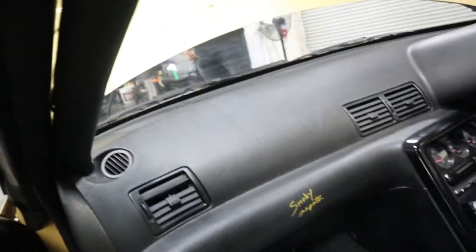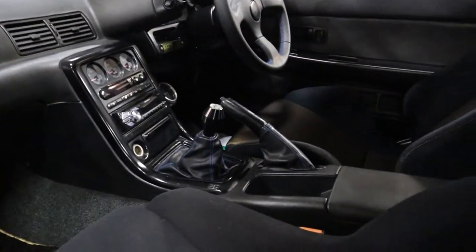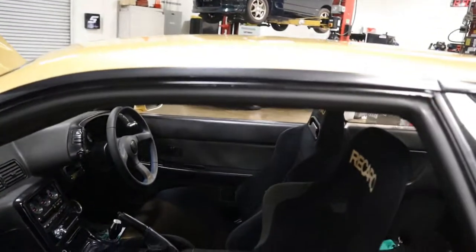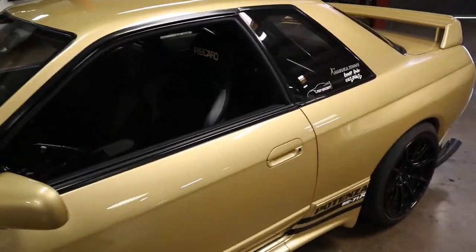Interior wise, I mean, you got Smokey signature here on the dash. Beautiful interior, everything was functional. Smokey was dailying this car for a little while. So, I mean, you've got the top secret floor mats, everything back here, rear seat delete, which you can see back here, is just bonkers. And then you pop the trunk and it gets even more crazy.